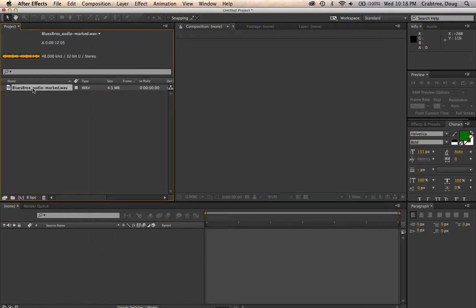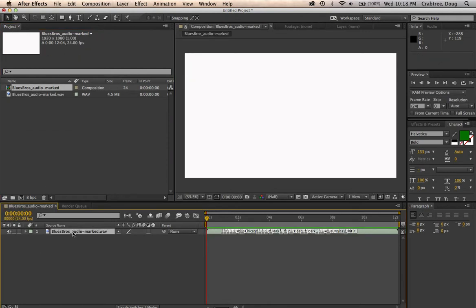So here's my audio track labeled marked. I put it down here, and now I zoom in here, I can get a look at my markers.